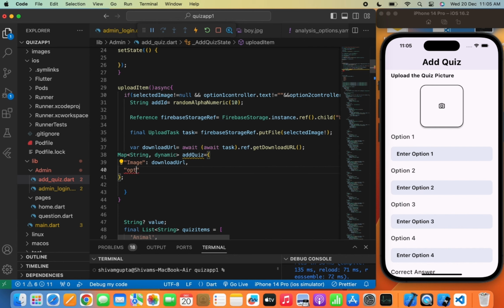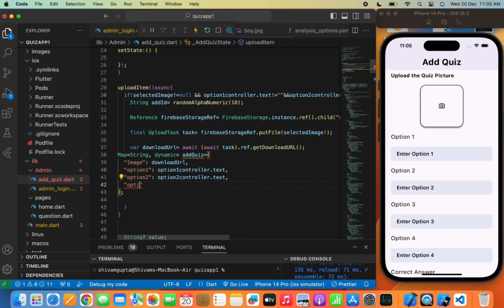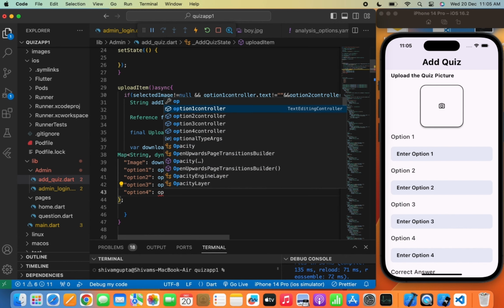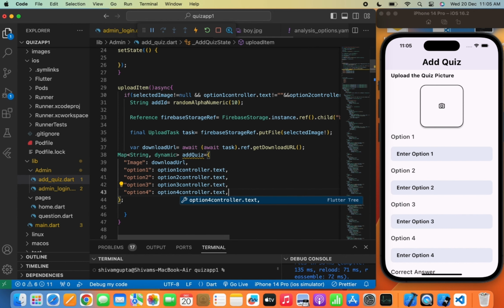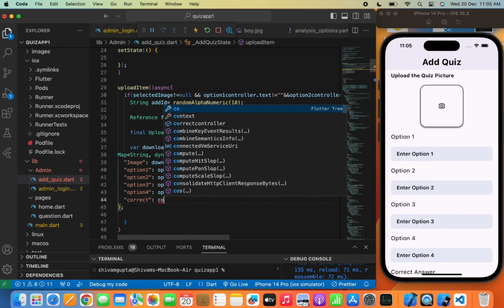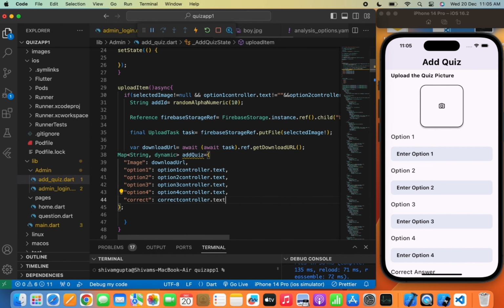Rather than creating six functions for each category, I will just create one function for all the categories. Now don't get confused. Let me show you how I will do that, then you will get to know what I am explaining here. So this is one of the easiest steps that I am going to do. Do not get confused, because I will tell you each and every step of what I am writing in the Firestore database, and how we'll upload data to the Firestore database, and also upload the image to the Firebase storage.